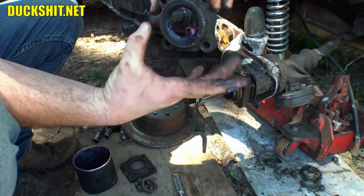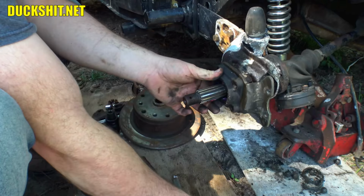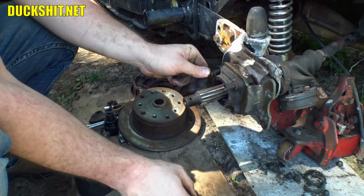Sometimes there's an extra hole on the bottom, and that hole is actually used to drain the transmission fluid in the event that your wheel bearing seals here should leak. So that way the oil and stuff doesn't get into your brakes. At least that's the goal. Although anytime I've ever seen them leak, the brakes are always just full of goo. If you know anything about transmission fluid, it moves like honey, like molasses. It's extra slow.